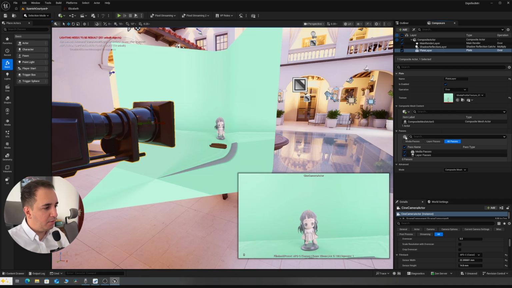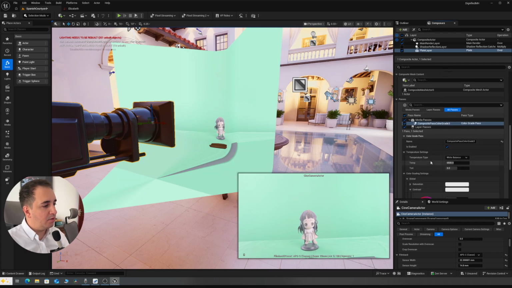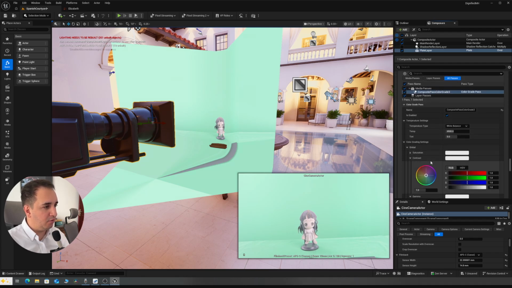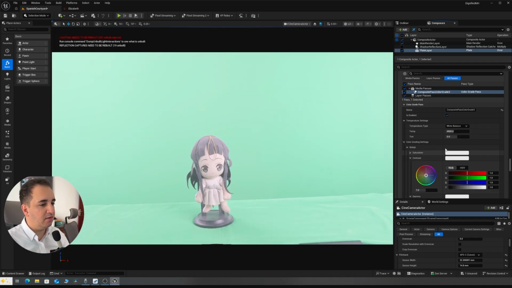All right, so plus sign, color grade pass. And now under color grade, you have a bunch of options. Okay, let me pilot my camera so I can see what I'm doing. Let's turn this flat picture into a colorful and vibrant picture so that we can key it later. So usually I work with the global. I don't touch the other ones, especially the gamma.